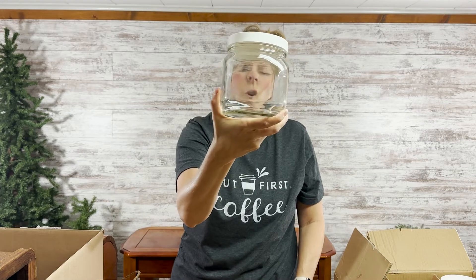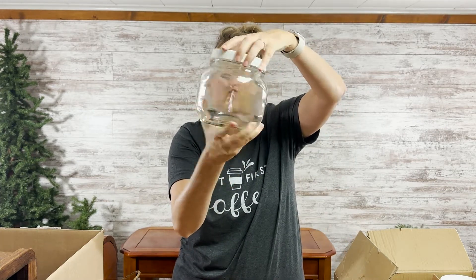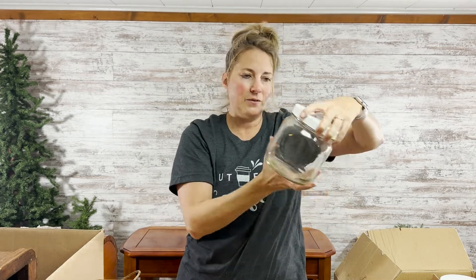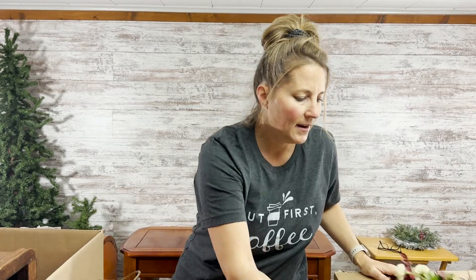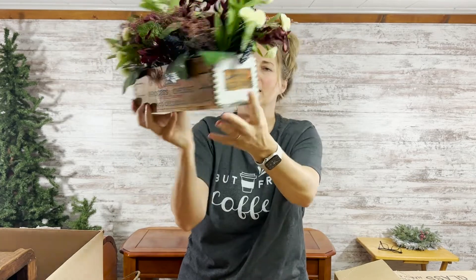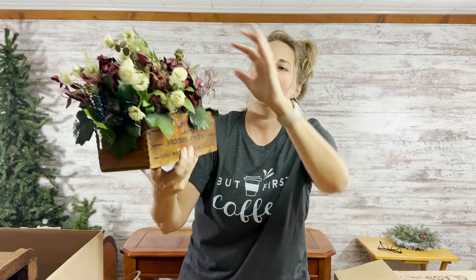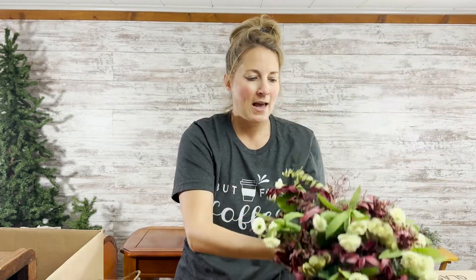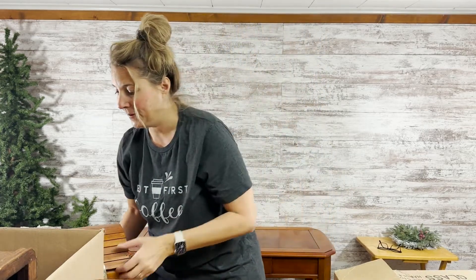I also picked up a box full of metal tins — a set of six. I'm going to flip these, probably add handles and make cute little canisters, either painting or decoupaging them. I also found an old cheese box. Unfortunately someone painted a floral design on the side, but I might be able to sand that off. I like the cheese box itself and will be doing something with it.